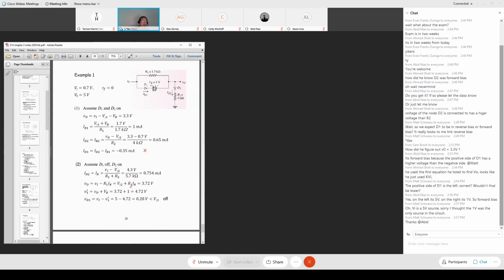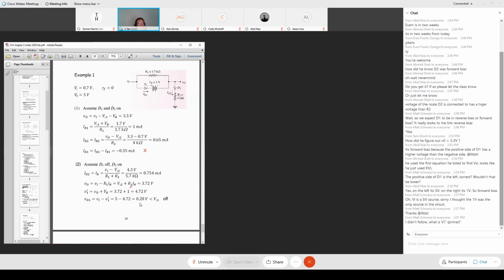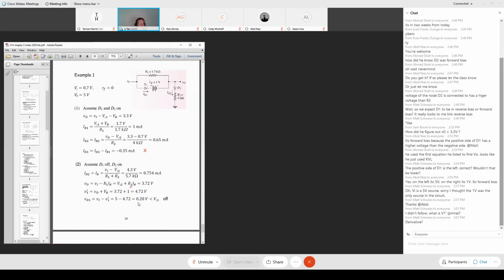So initially my guess was still correct. I'm claiming D1 is reverse biased. But it turned out D1 is reverse biased by just 0.28 volts. It's less than the turn-on voltage of diode 1. So it's reverse biased, but not sufficiently, and that's the reason diode 1 is off. Once we calculate these steps, we confirm diode 1 is off, consistent with the assumption. Once we confirm the assumption, all those calculations will be correct final answers. Any questions?